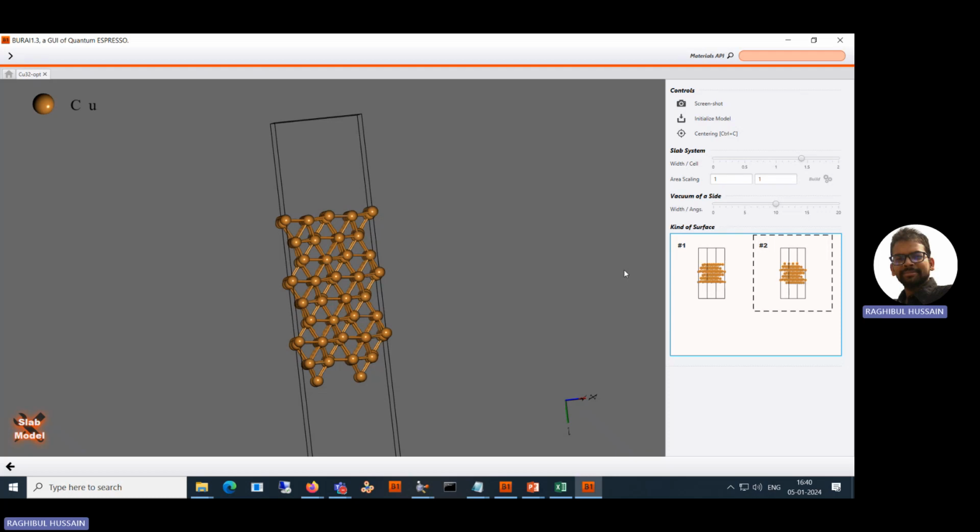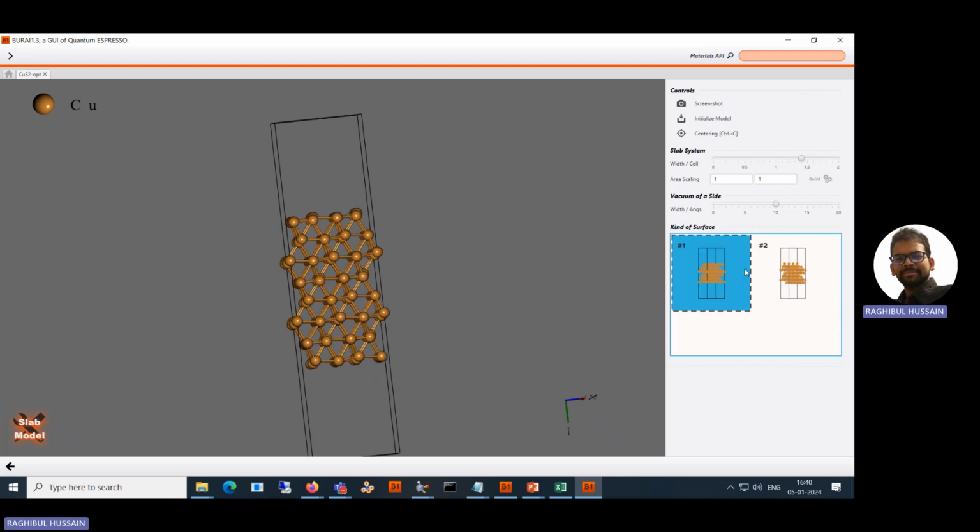So this is cut from that 5 atom part, and this one is cut from the 4 atom part. So the same number of atoms will be there if you calculate in each layer. So it is only the visualization.